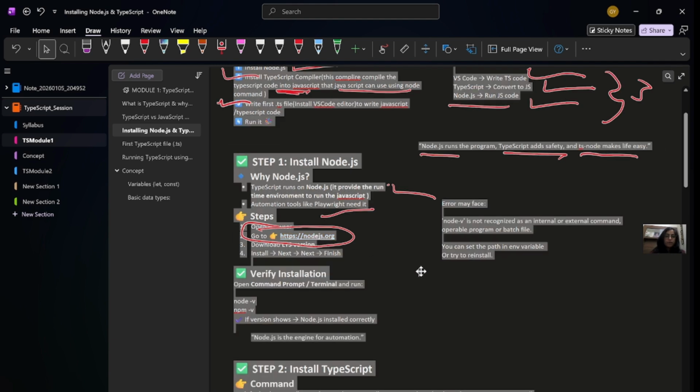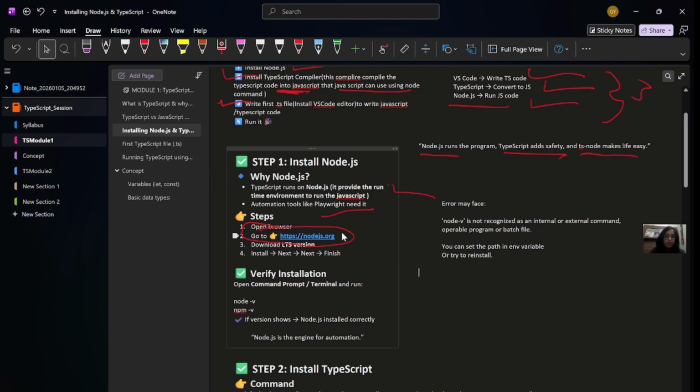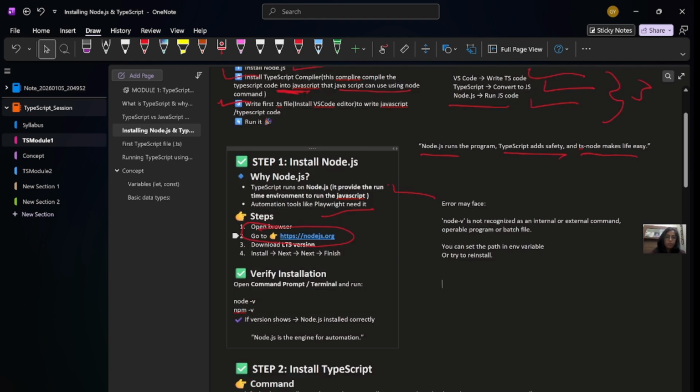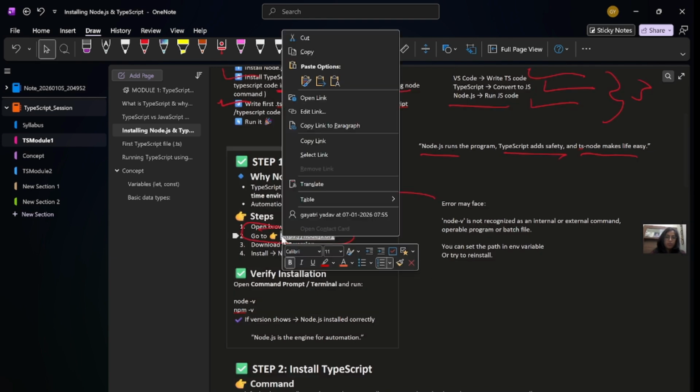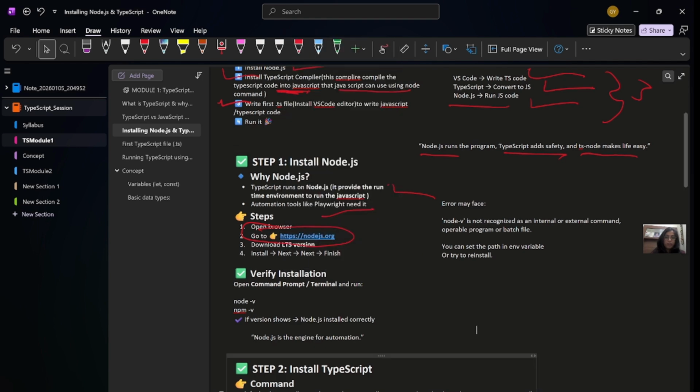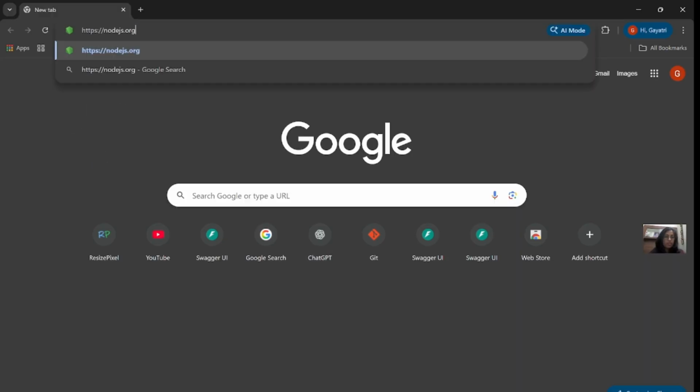Just a minute. Let me copy this from here. Yeah, let me open this in my browser.